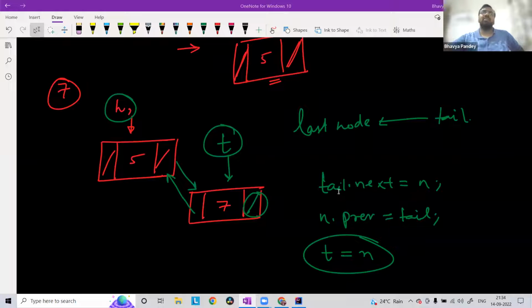Which is better? From the first appearance, this one looks better, right? But yeah, a doubly linked list has all the properties of a singly linked list. If you want to say what the disadvantage of using a doubly linked list is, it's just that for each of the nodes you're having 2 pointers, 2 reference variables that are responsible for storing addresses.